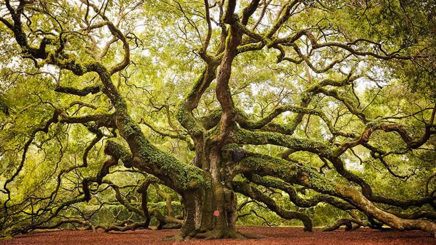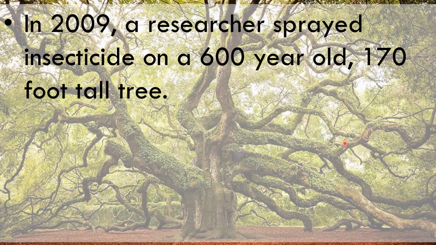Isn't that beautiful? Look at that tree. Just by looking at that, you would know it was very old. Unfortunately, we don't see too many trees like this, but this is 600 years old. And just to give you an idea of the biodiversity, this researcher sprayed insecticide on a 600-year-old tree, 170 foot tall it was. Might actually not have been this tree. I might have just googled old tree.